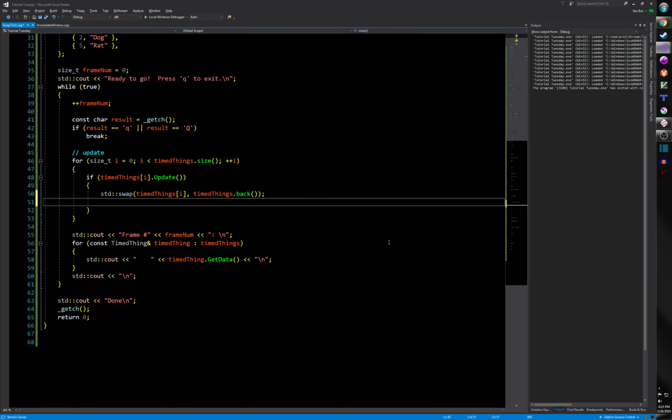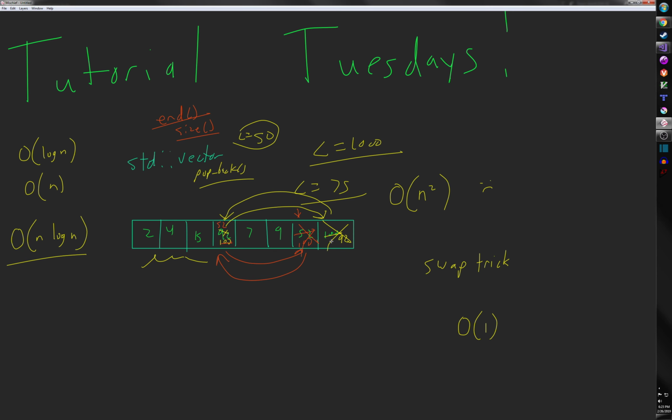Then I need to do timed things dot pop back. That's going to change this so that it basically kills this thing. It's not actually going to deallocate memory.